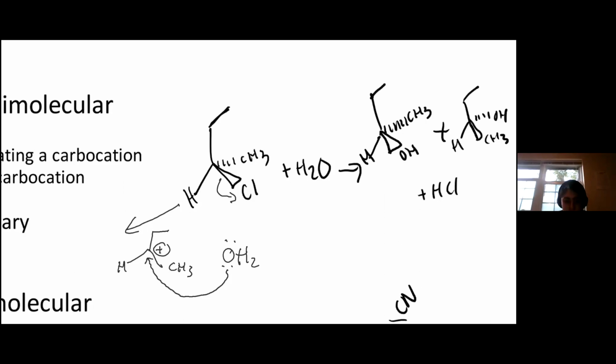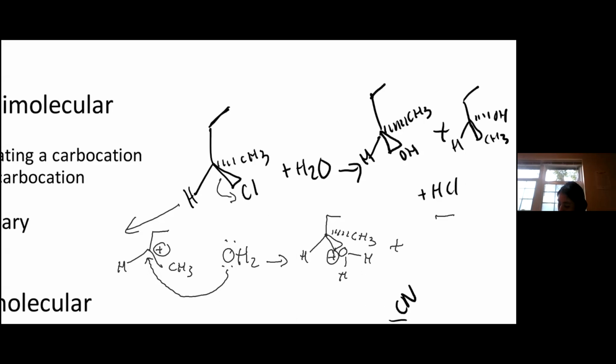I'm sorry if my arrow is wonky. It's going to attack that carbocation right there. And again, it can come from the back or the front, so you're able to have two different products as the H2O attacks. So let's draw that. First off, this is what happens if the H2O attacks from the front. So let me draw those H's. It's going to be a positive right there. Wedge, it's going to be CH3.